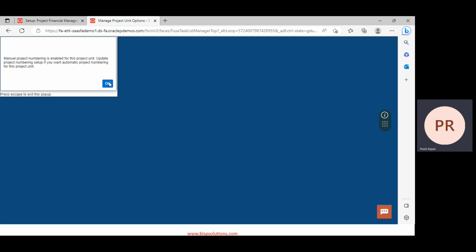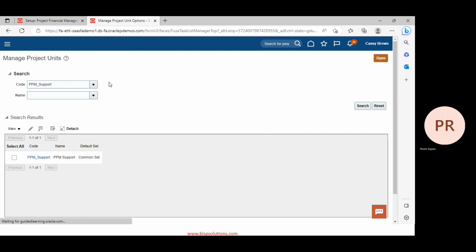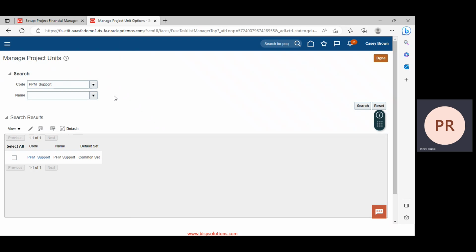We have assigned the reference data set. Now move to our next task.